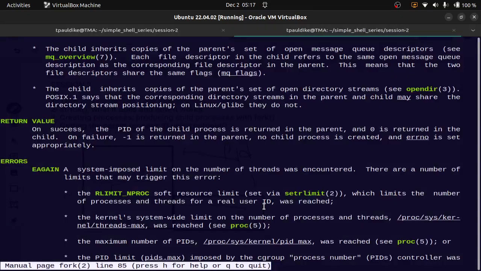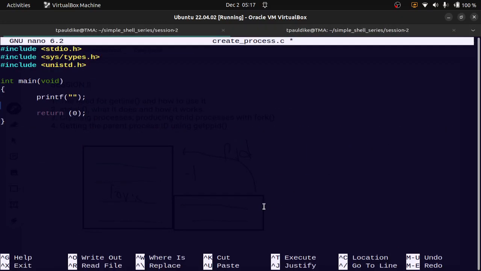Let's code. I want to have a program here. Let's say it prints "hello bears, how are you?" and a new line.